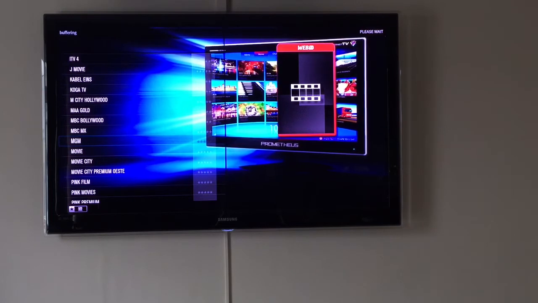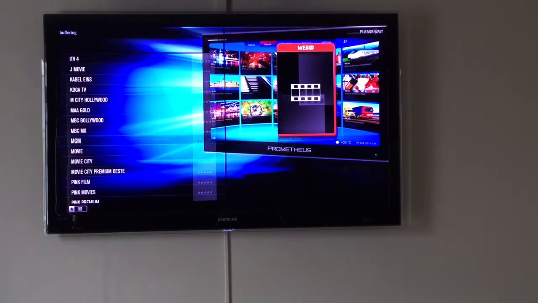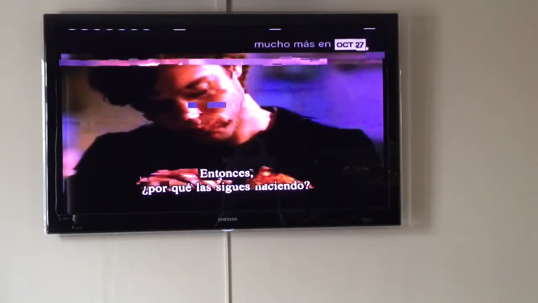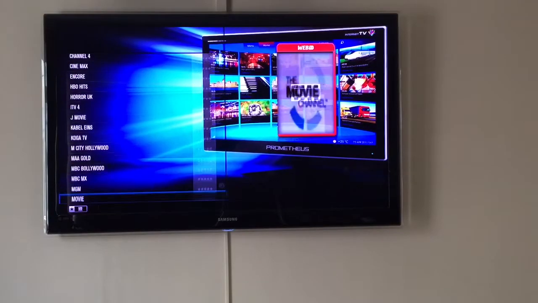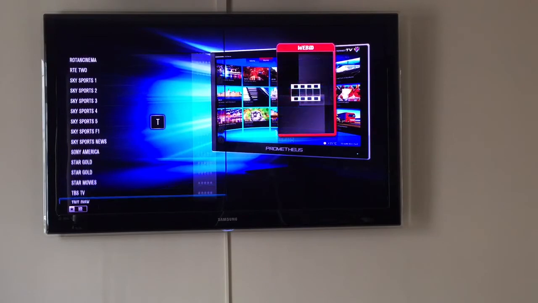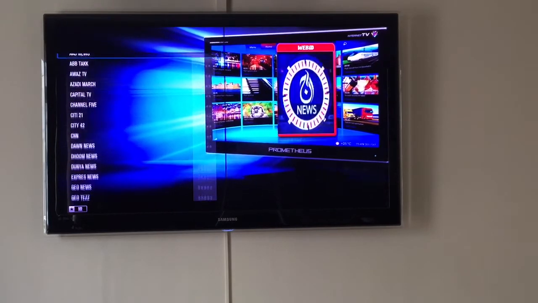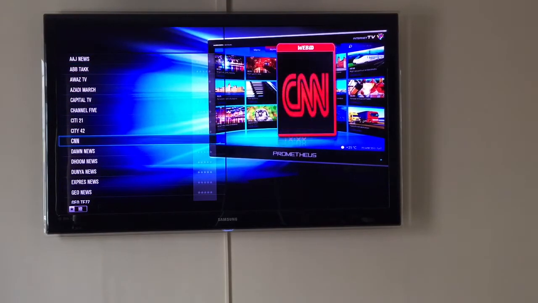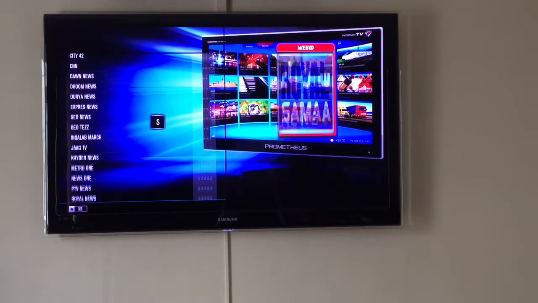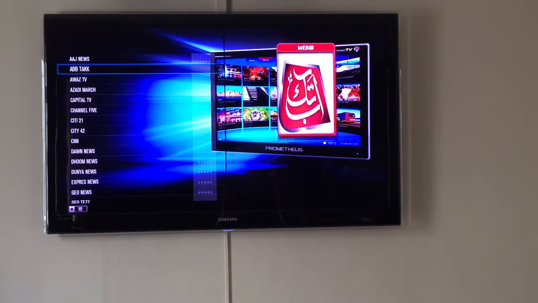As I say, other categories include the news and things like cooking, which again is blank at the moment. I do take it that these get updated quite often, but I don't know off the top of my head. As you can see, it's not really a good stream from MGM. Not too sure if you'd use it anyway. But yeah, the list goes on a bit. Again, it was Sky Sports randomly in there. So if you don't hit them up on a sports category, you can always go to the movies category. News channels, can we have a flick through there? You've got CNN there. There's quite a few news channels. Again, the old sports channels creeping in there for some reason.